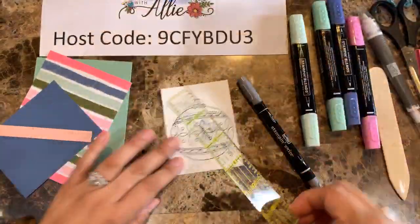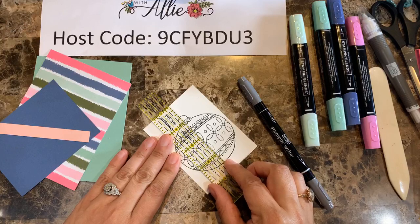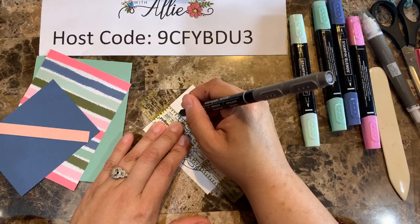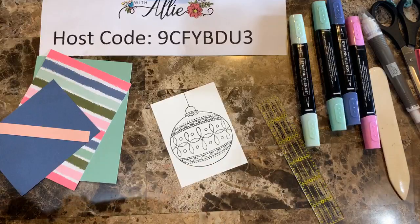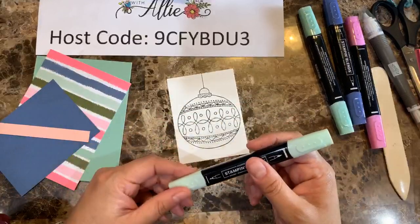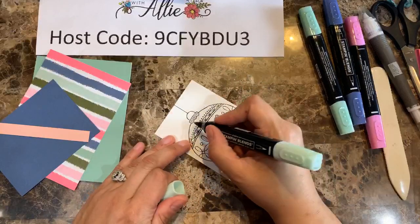And the only thing that I'm going to be doing with that one is that I'm going to just make a line. I do want to have a line. And so I'm just going to put a line right on these. And that's it. That's all I'm doing with that. We're going to go ahead and start coloring. Now, I'm going to come first with the light color of the mint macaron.